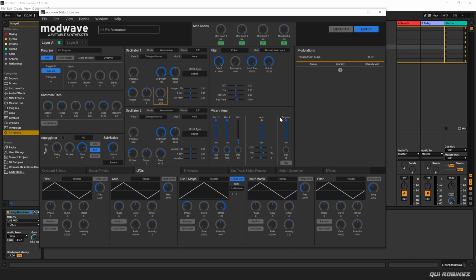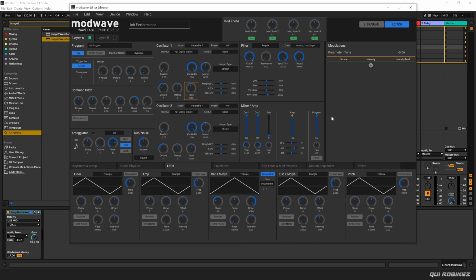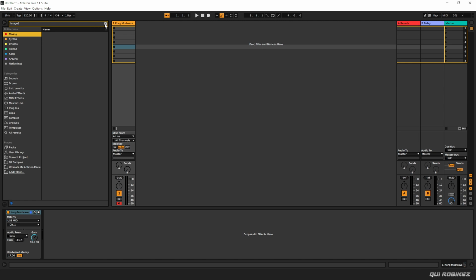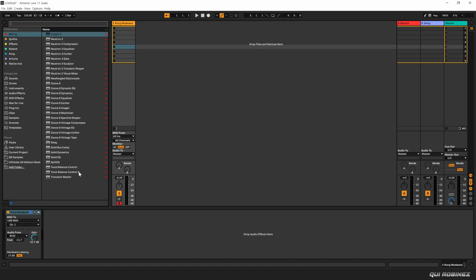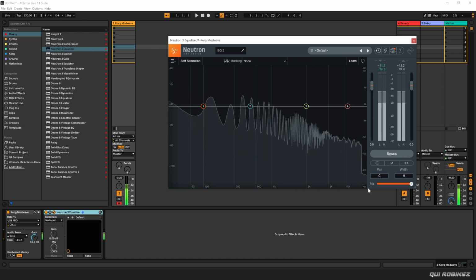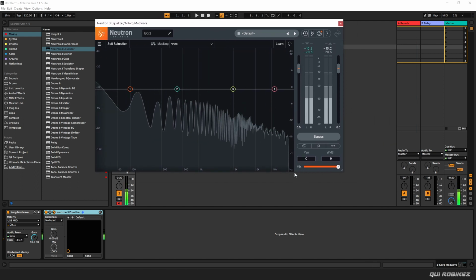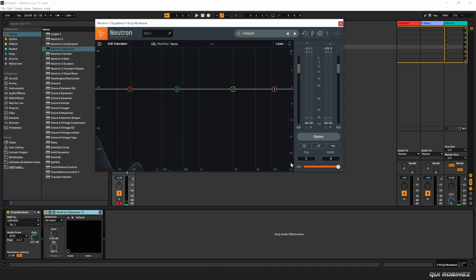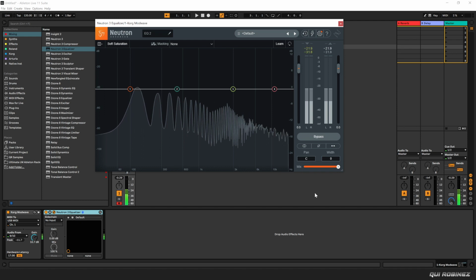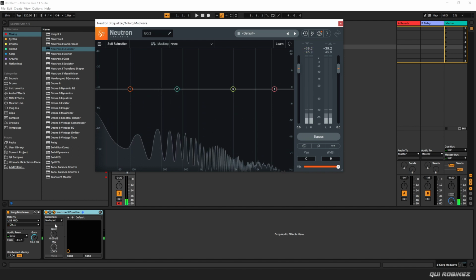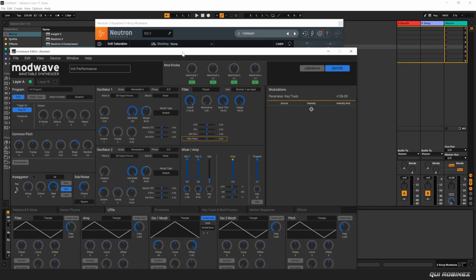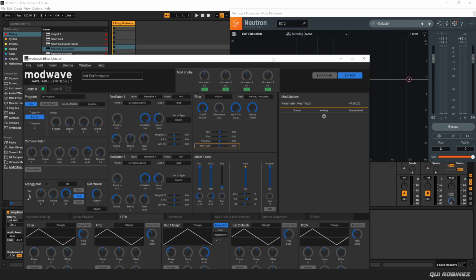So it's a good sound, but you also hear that it misses the sparkle in the high end. That's a need-to-know thing in the modwave. Let me show this with the EQ, and this is quite important. Here's the EQ. You see that the top section over here, the really high frequencies, are cut off. Now, why is that? Let me see if we can use them together on one screen.